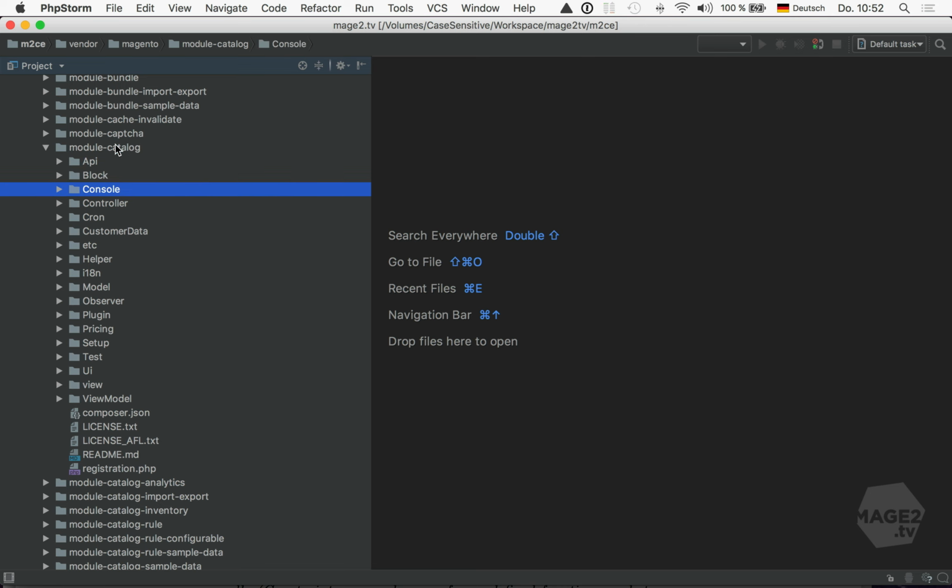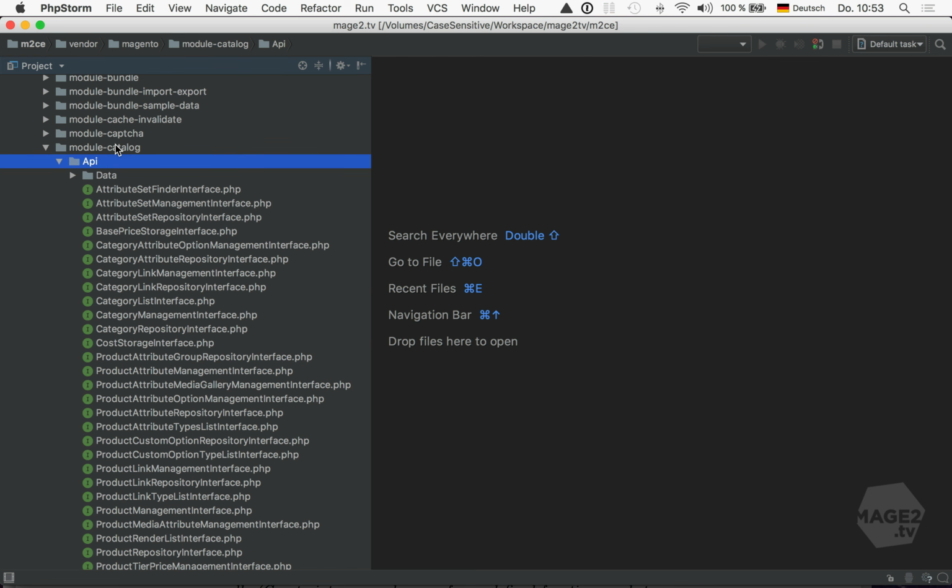This is because of the PSR4 autoloading standard that maps PHP namespaces and classes to directories and files. If a directory contains other things, it's in lowercase, for example, etc, internationalization, or view. So let's have a look at all these directories.